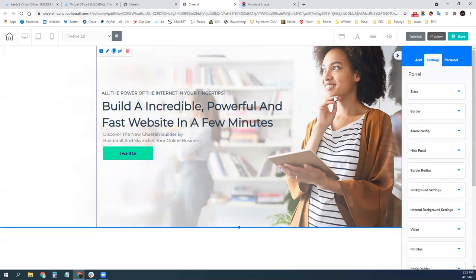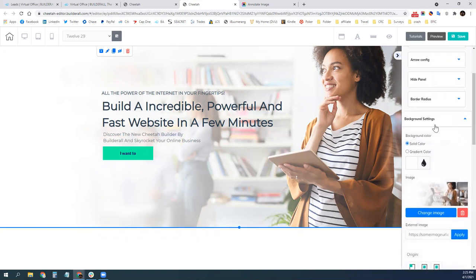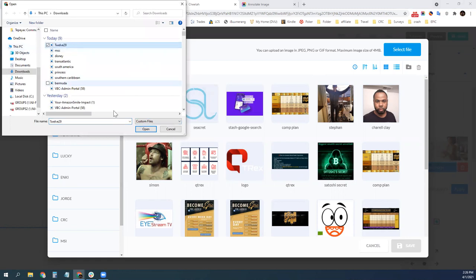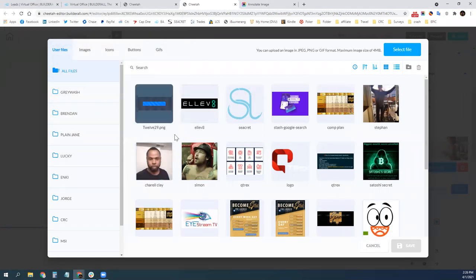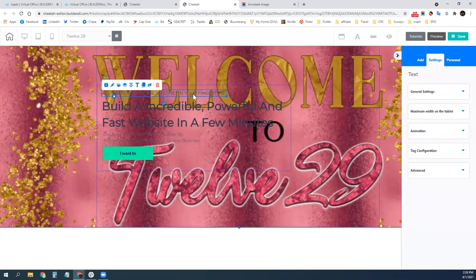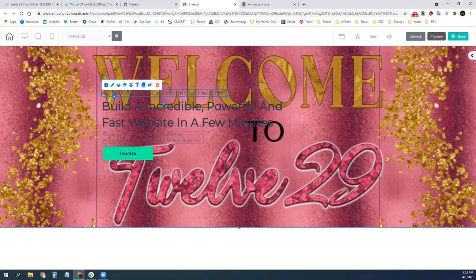So here, this is the background image of it. What I'm going to do with that, I've already downloaded your image. So this background, I'm going to change this image to your image. So I'm going to upload. I've already downloaded it to my computer. You can do this with any image. You just hit select and you can add any image that's saved on your computer. So this is going to be the new background of the base of your website. So you're going to have that there, pretty similar to your other website. And then we'll put the menus over the top of it.